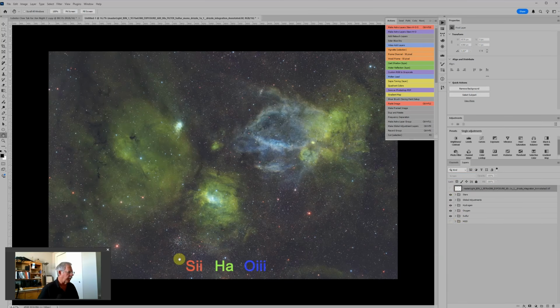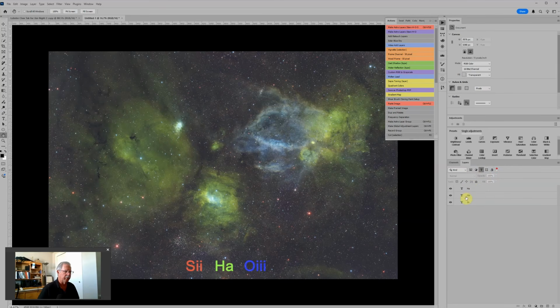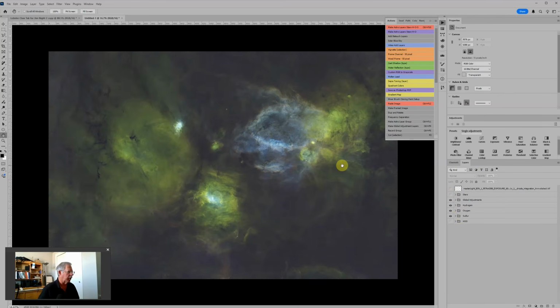And I want to turn off these text references, so I can use these filters at the top of the layers palette, and they let you filter this list of layers for just certain types of layers. And the big T will filter and show us just the type layers. So if I click on that, there are the 3 type layers. I can just turn those off and then turn off the filter, and we're back to seeing the whole image, or all of the layers. And I want to turn off the stars and start working on overall color balance.